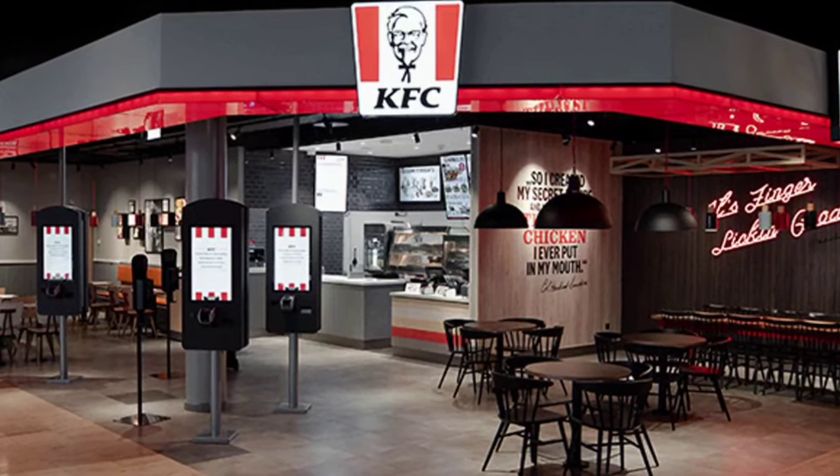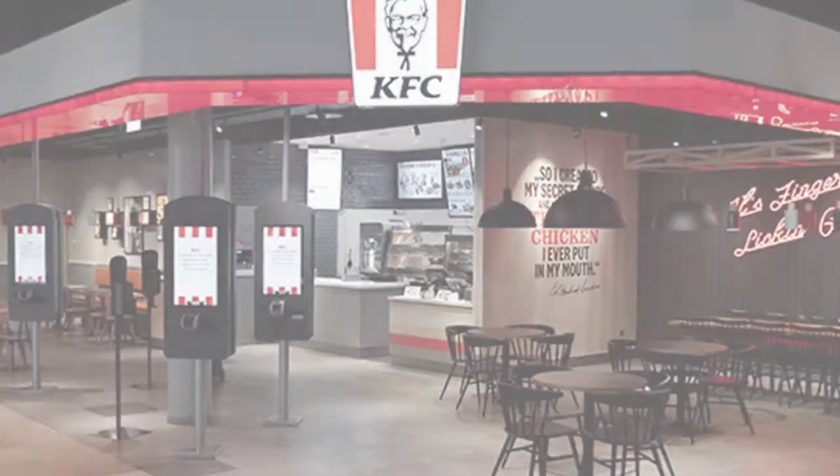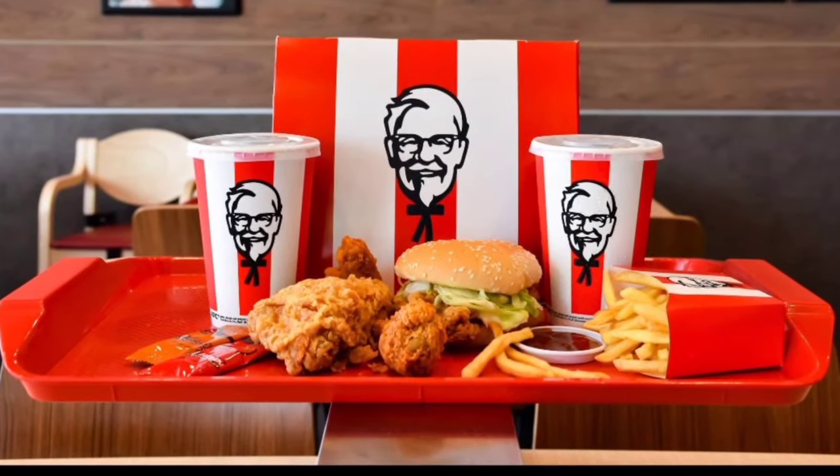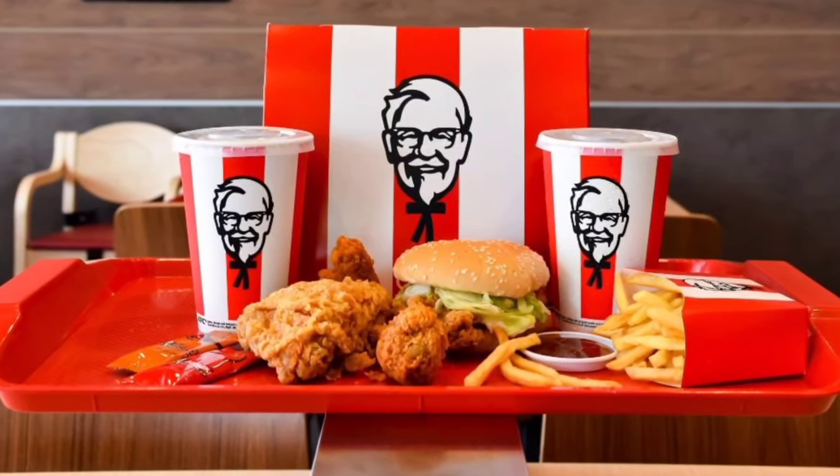Today, KFC is still a giant in the fast food market and the original recipe from all those years ago remains in use. Colonel Sanders' original diner in Corbin has since been renovated and restored and is now open as the Sanders Cafe and Museum on Highway 25. It looks exactly how it looked in the 1940s and features many exhibits of the Colonel's artifacts and memorabilia from those early days of KFC. Visitors can also tour the office of Colonel Sanders and see the kitchen where he formulated the secret KFC recipe as they enjoy their meals.